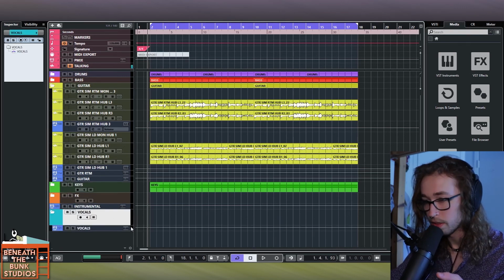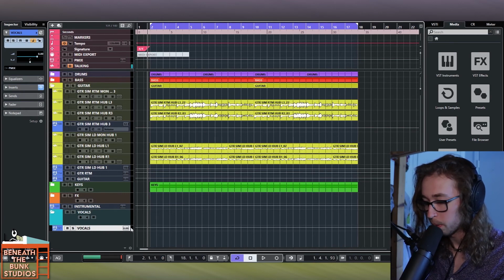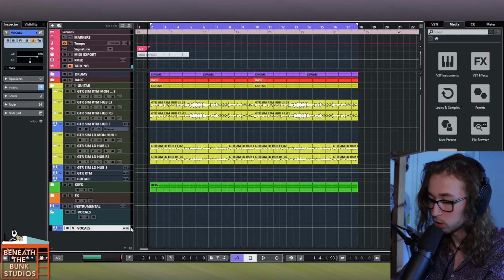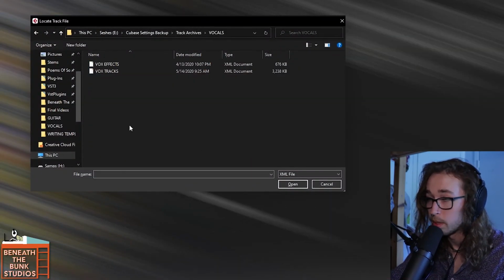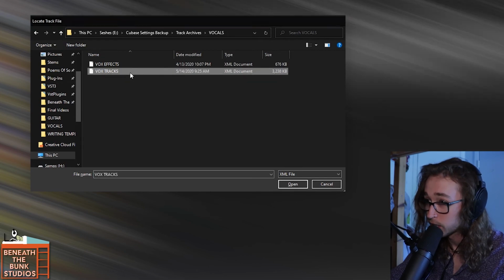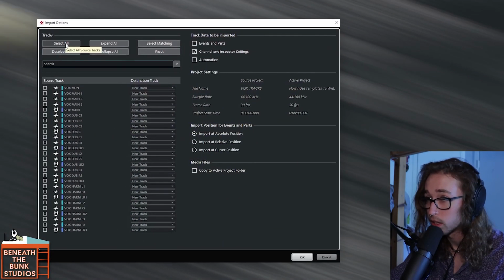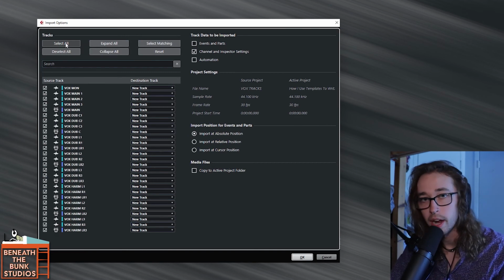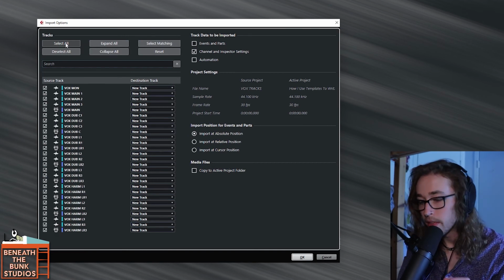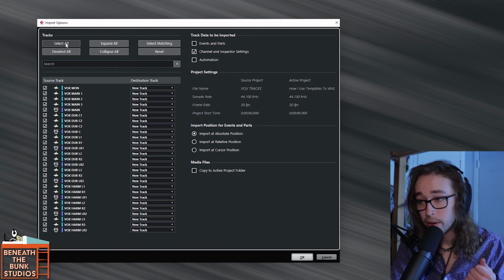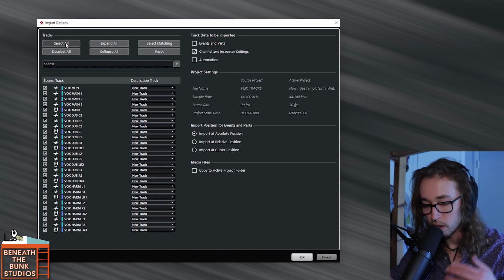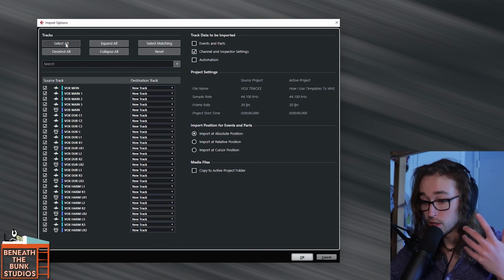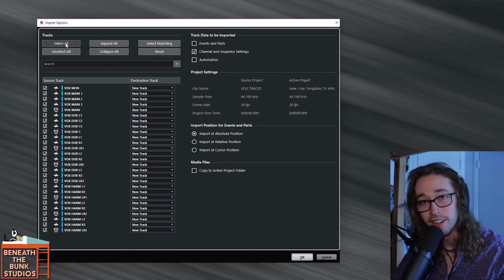So vocals, nothing in there if you open up the folder right from the template, but if I go into my track archive from Control-Alt-Shift-I, and I go into track archives and I go into vocals, then I do Vox tracks, I double click that, and what I'm going to get if I click select all is a bunch of vocal tracks that already have compressors on them, that already have sends routed for effects, that already have a bunch of other stuff ready to go, so that I just click record and I plug in my microphone. It's already plugged in actually, and I just start singing, I start screaming, I start doing whatever it is that I'm doing for the song.